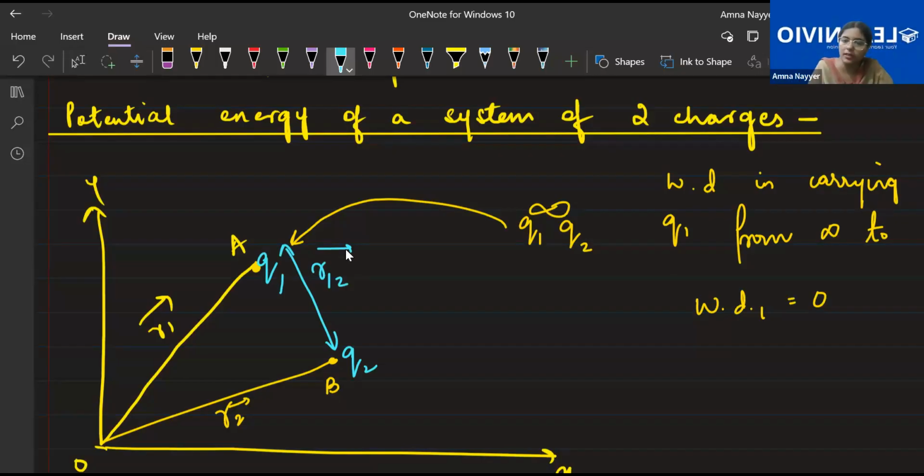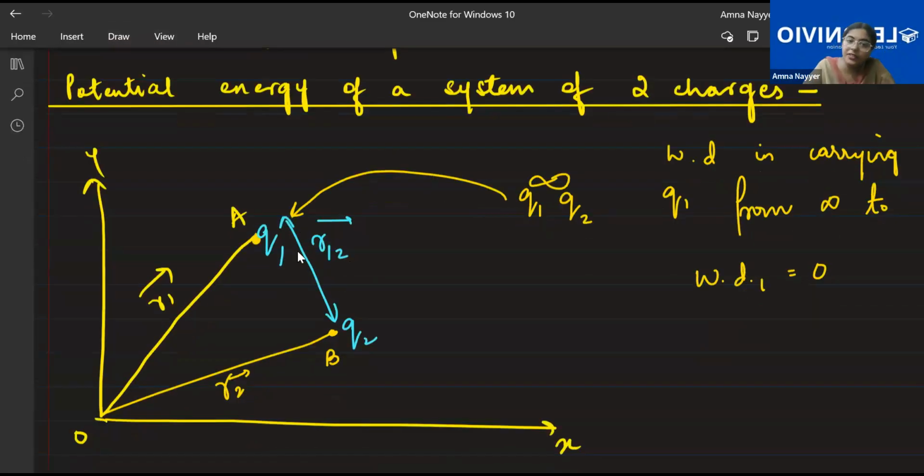It's the separation only. So class, now when I'm bringing the second charge, the first charge is already present. Now look, if the first charge is already present, they both will be able to exert forces on each other. So the system will have potential energy. Now for potential energy, what did I tell you? Calculate work done. And how do we calculate work done with respect to potential? We've already seen a formula, charge into the potential difference.